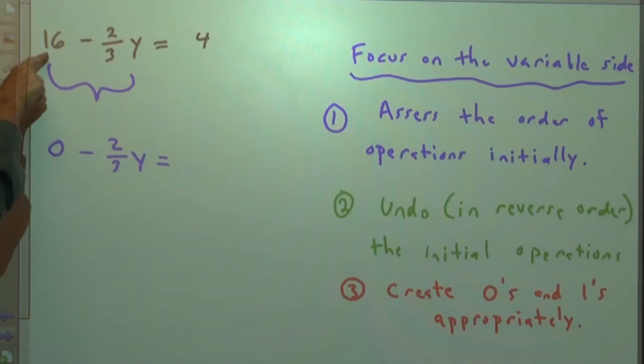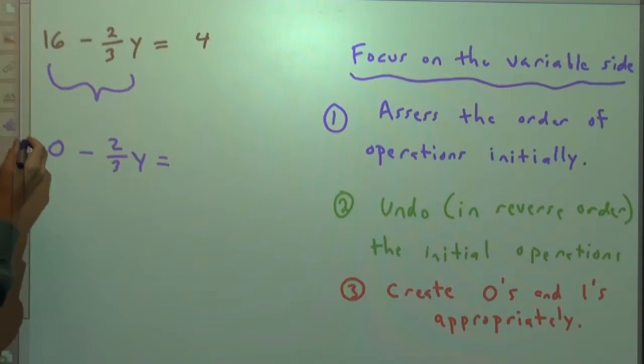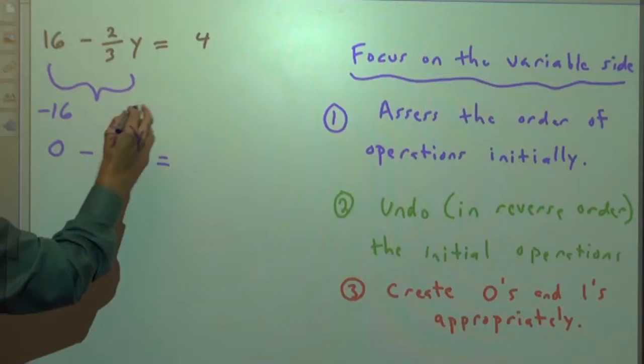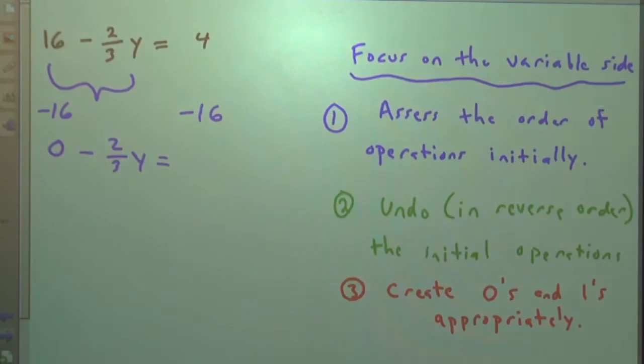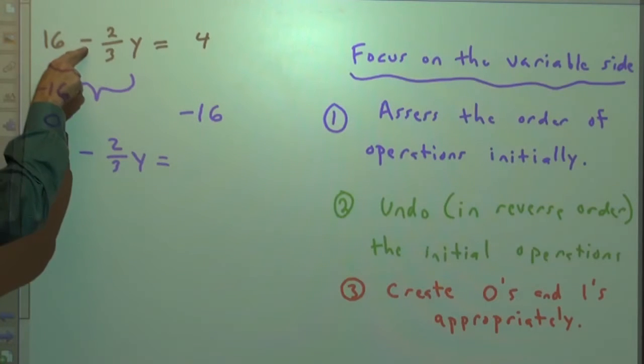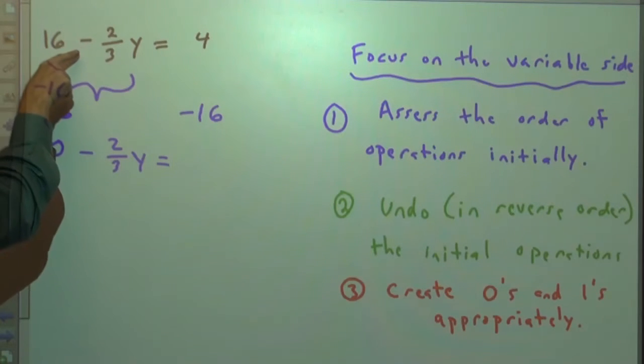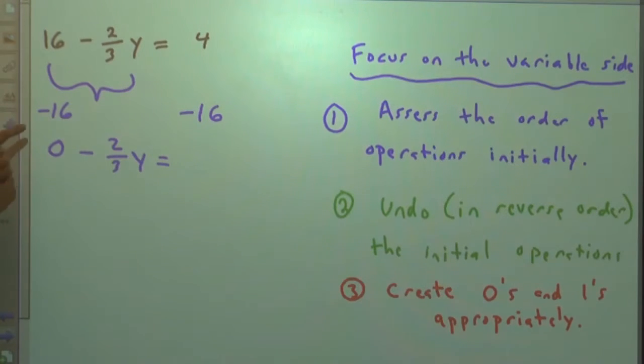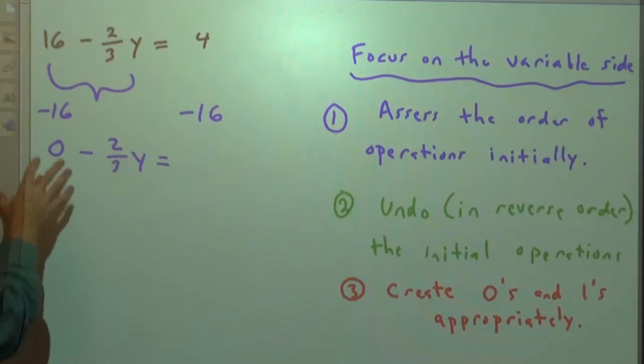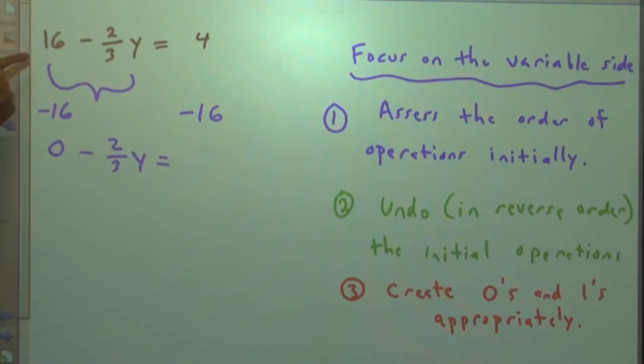So how do we get rid of 16 so that there's only a 0 left? We would subtract 16 from both sides. Does that surprise some of us to see that even though there's a subtraction sign, the way to create the 0 is to take away 16? Some students get tripped up and they say, that's subtraction, let me do addition. No, not exactly. Your goal is to create the 0, the additive identity. Make the 16 go bye-bye by subtracting 16 to create a 0.